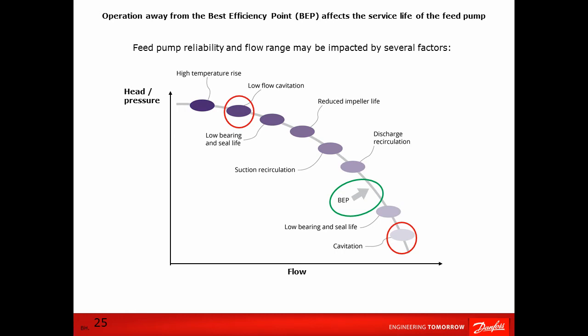The graph explains the consequences of operating a centrifugal pump outside the pump's best efficiency point, BEP. Operating the centrifugal pump at low and high flows may cause cavitation, which affects the service intervals of the high-pressure piston pumps. This is due to the fact that the centrifugal pump under these conditions will release gas bubbles into the water feeding the high-pressure pumps. Therefore, it is important to avoid the high and low flow operational areas in order to protect both the low-pressure feed pump and the high-pressure pump.